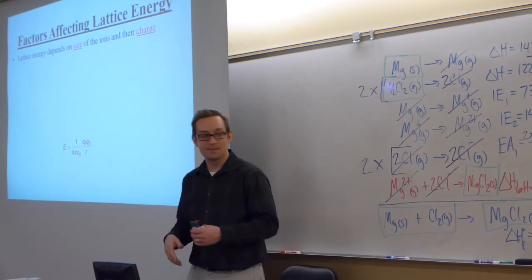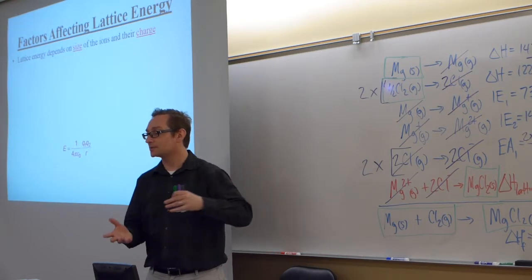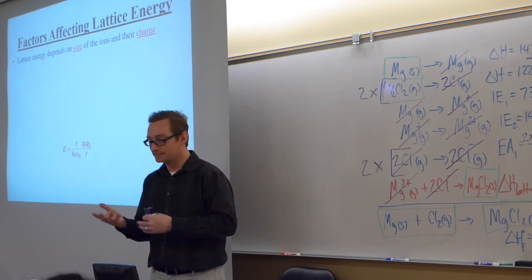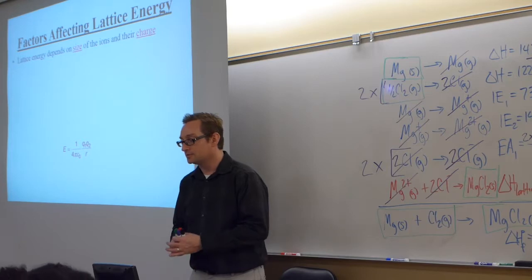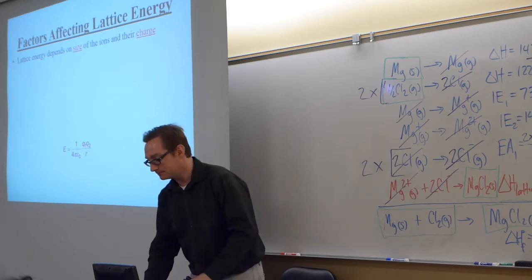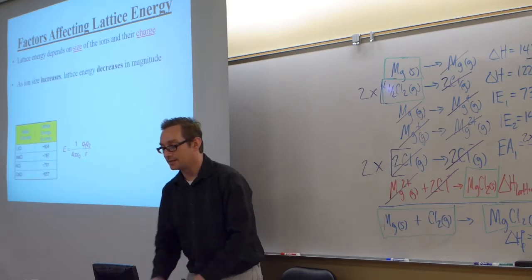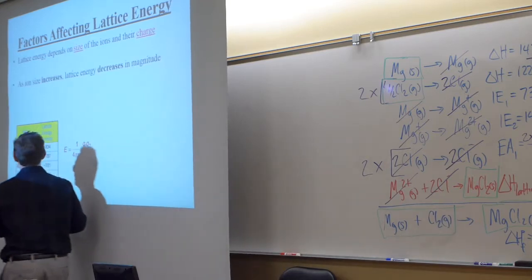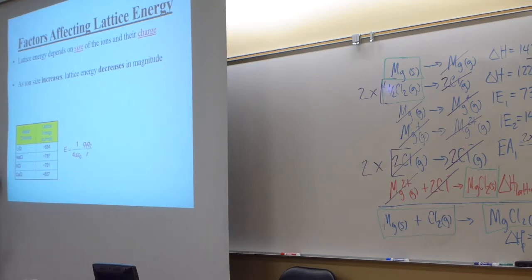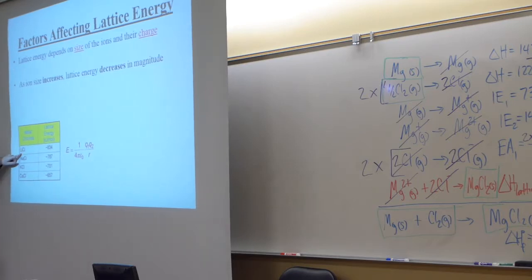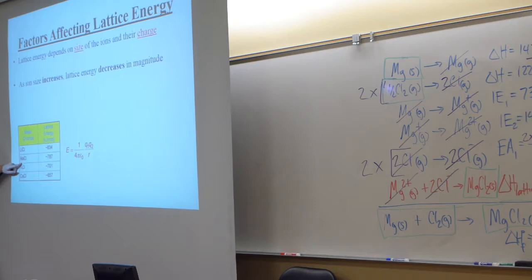Okay, just some factors affecting lattice energy in general. I mentioned the ion charge, like +2 for magnesium versus +1 for sodium. So, two main factors affect lattice energy of salts. One is the size of the ions, and the other is the magnitude of the charge. If you look at lithium chloride, the lattice energy is -834. As you go down from lithium to sodium to potassium to cesium, what happens to the atomic radius as you go down the first column of the periodic table?